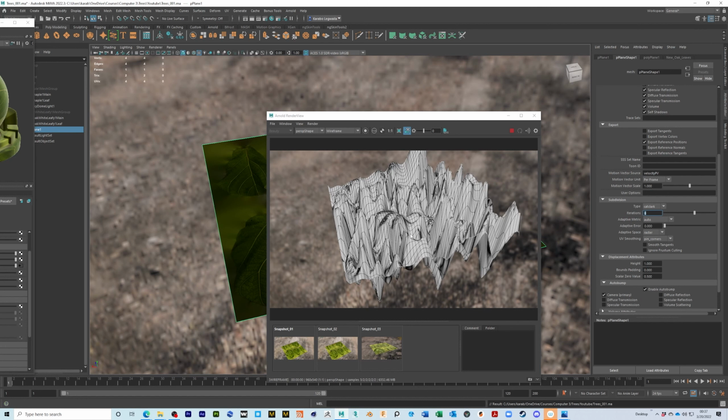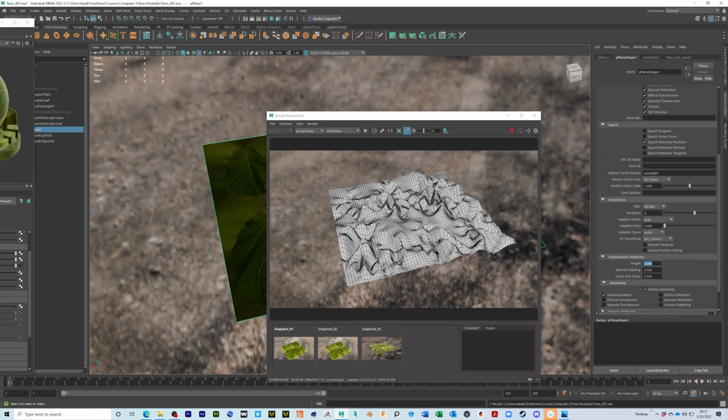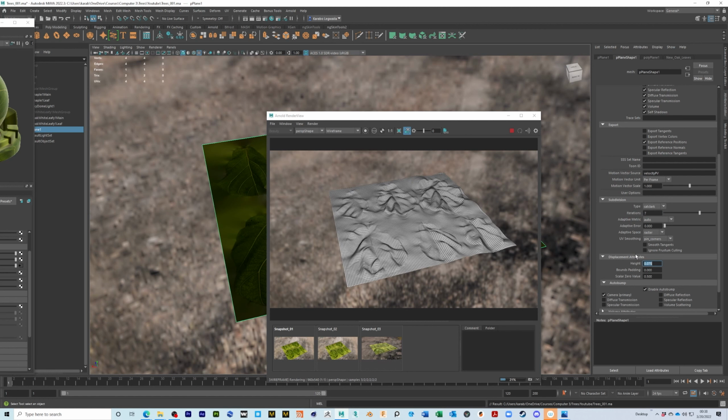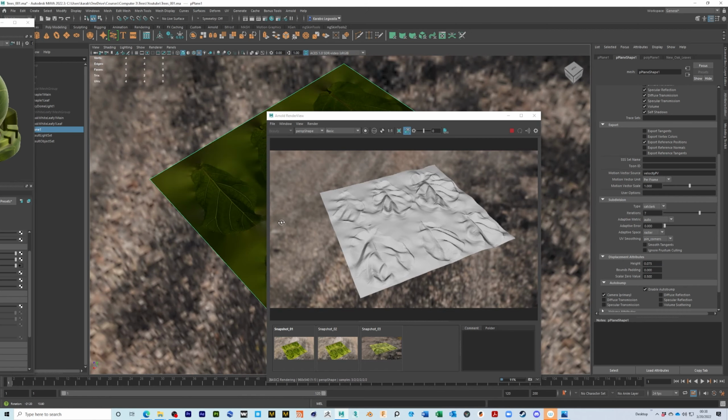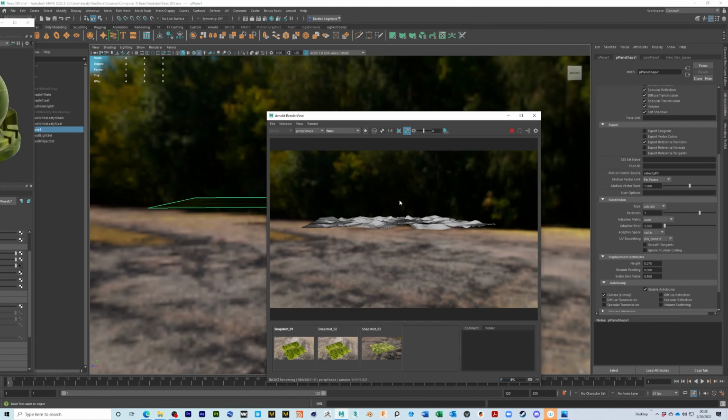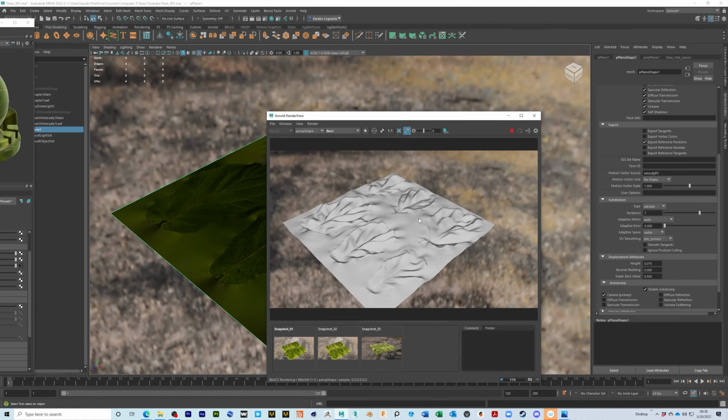Now obviously this effect is a little too heavy. So what we can do is come in here to height. Let's go to 0.25. That's just going to lower the effect of the displacement map. So if we go to 7, we have more detail there. And again, that's still probably too much. So let's go 0.1. Okay, that's starting to look a little bit better. 0.075. Okay, let's go to basic so we can see that displacement happening. Notice if I look at it from here, we're no longer just a flat plane.